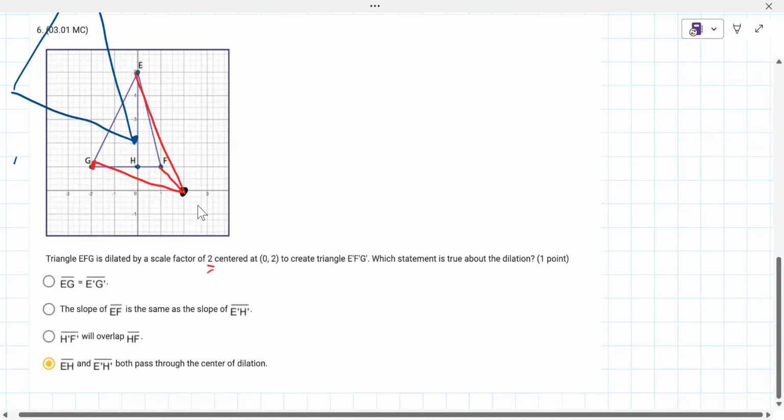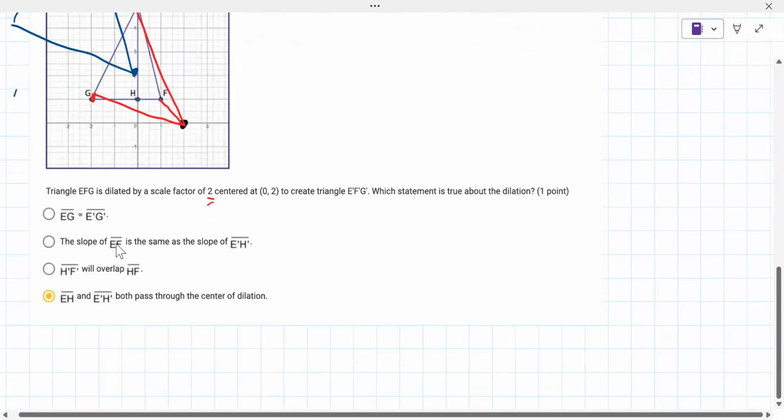I'm trying to avoid creating the new points, but I almost feel like we have to. EF, H prime F will overlap. So that one right there will overlap HF. Doesn't look like it.